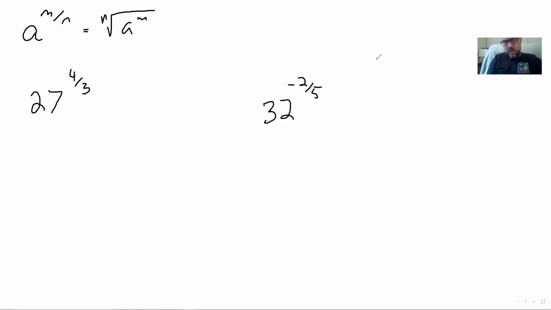Now, which I should also point out is in fact the same as this. It's okay to write it this way too, with the m on the outside. Either one of those is fine. This one is typically the way it's written, but I have to be honest, the way I prefer to do it is generally this. And the reason is the following.